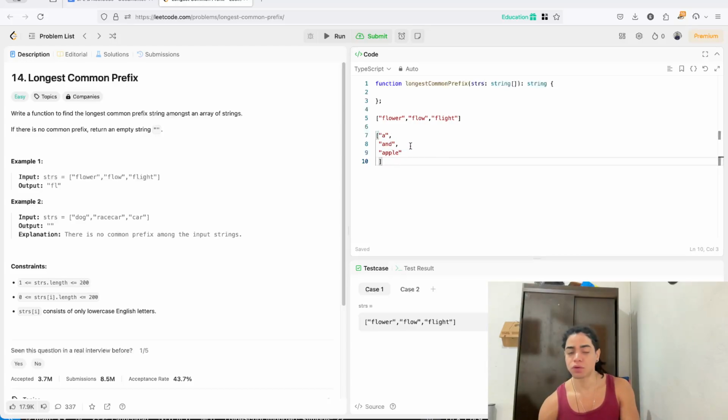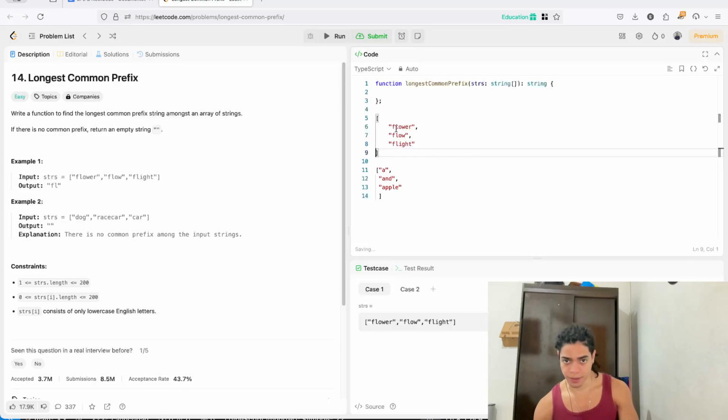So a brute force way would be to compare, for example, here if we say flower, flow, fly, we already know that FL is the prefix for all of these words.